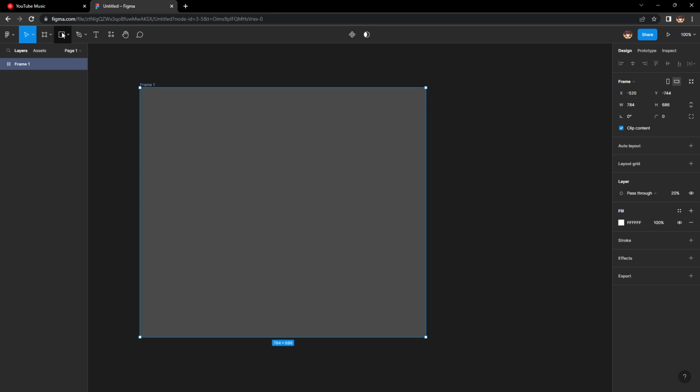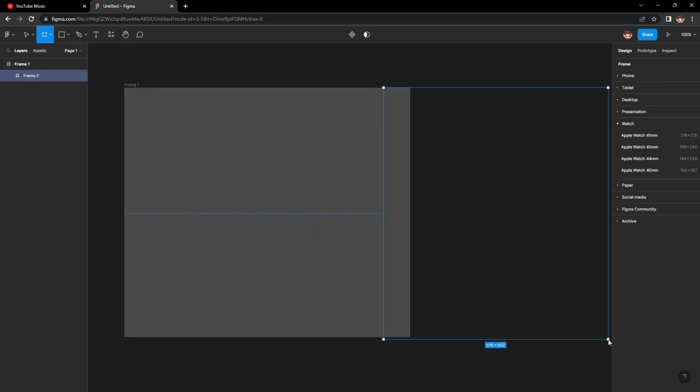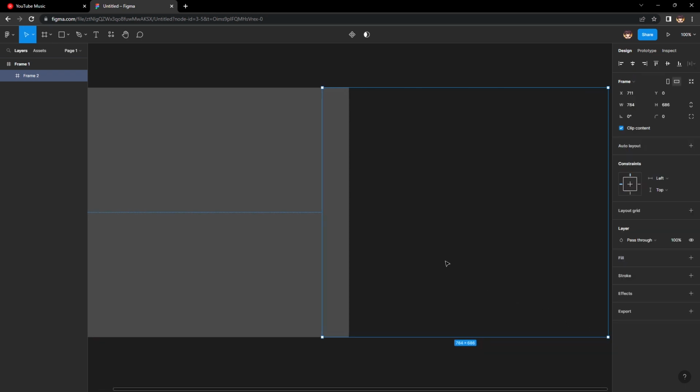If I add another frame, for example, let's add another frame. Now another frame has been added. I know you can't see this Frame 2 because Frame 1 has stored Frame 2.